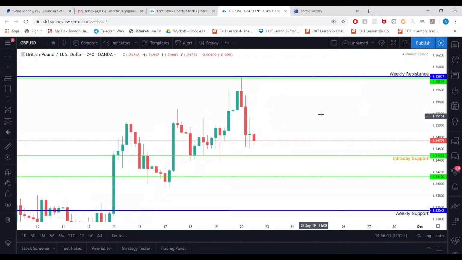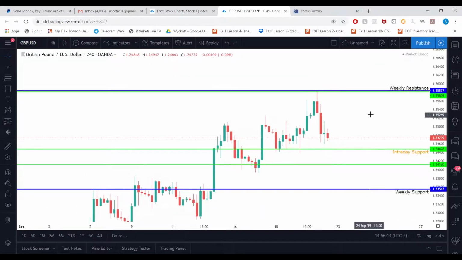There's no reason. You should pick the pairs that you're comfortable with, pick the session, meaning depending on your life activities, are you able to trade New York, are you able to trade London session, or that might be Asian. So that's something to consider, because you don't want to be trading all day, especially if you don't have time to fully be present on the charts, right? If you are just kind of opening a chart and thinking that you see something, then that's not a good thing either. You don't want to trade what you think, but what you see, right? What the market presents you when you see those pullbacks and stuff like that.